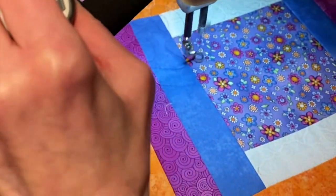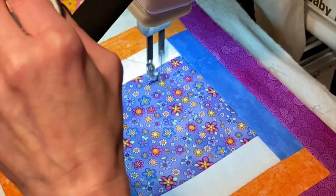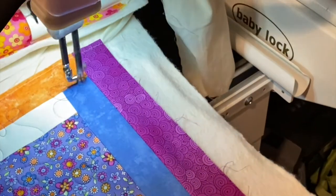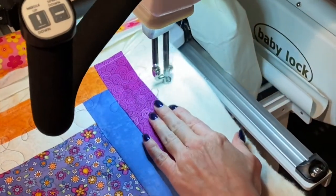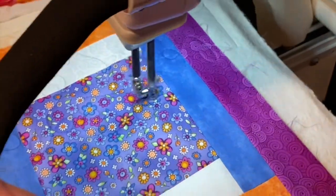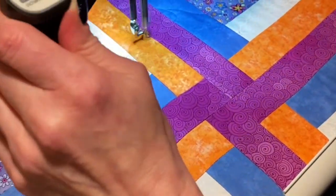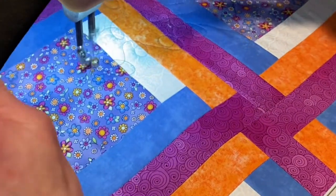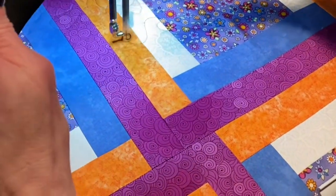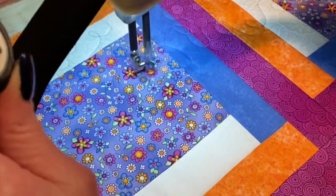Maybe a little meandering along the way as well — you can really do whatever you want to do. Nobody's going to judge. It's just whatever you feel, whatever comes to your mind. You're just kind of putting it on your quilt, like a drawing almost. So I just sewed right off the side, off the edge. I'm going to hold my fabric so my foot doesn't get caught, and now I'm just going to go back the other way. Simple. I know a lot of you are probably thinking, oh my God, she makes it look so easy — but you know what? It really is easy. It's really fun and it's also very addicting. This is my third quilt that I've quilted on this machine in two days. Lots and lots of fun.